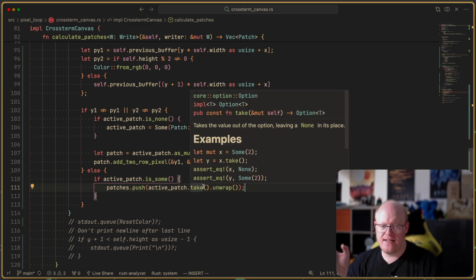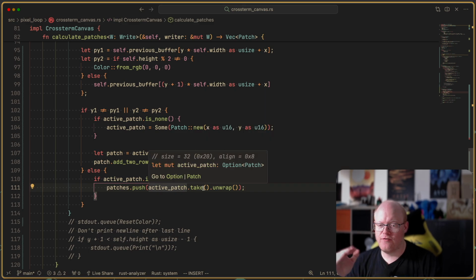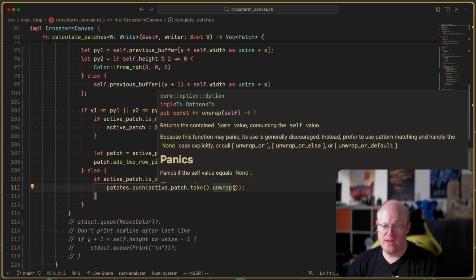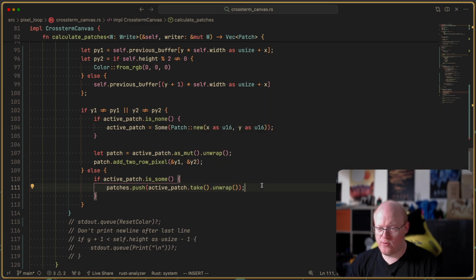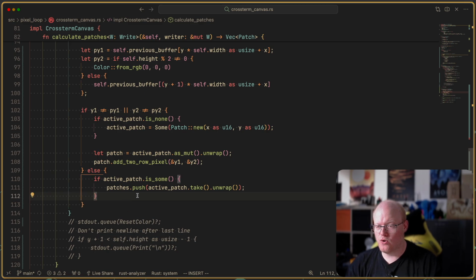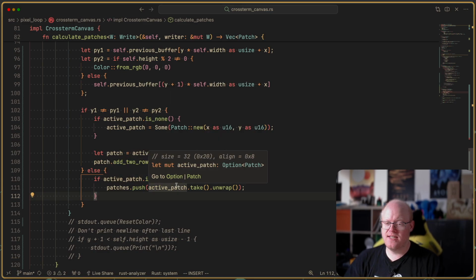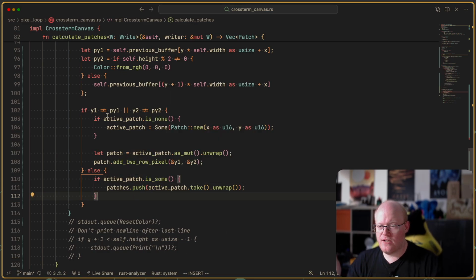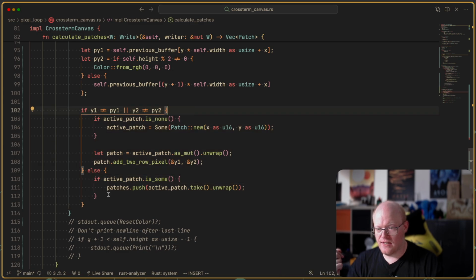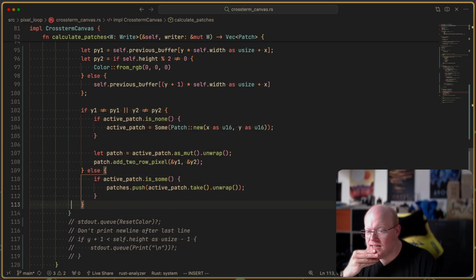So I'm getting then an Option<T> out here, which replaces the original active patch with None. And then I unwrap that to get the real value out of this option that I just retrieved. And then I can push that into patches because I really want to take it out there. I don't want to have it in there. I don't want to copy it or something like that. So if active patch is Some, then we are doing that. If we do not, if we have the same characters here. Yeah. Okay. That makes actually perfect sense.